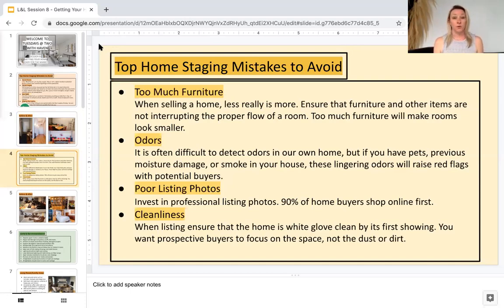You want to address odors. Now, it's not always easy for you to identify odors in your own home, and we know that, but it's taking the time and the due diligence to walk through and make sure that you have attacked anything that could be a problem. Notable spaces are places like the laundry room. A lot of laundry spaces are just going to smell a little bit musty, due to the fact that some people in high-rise buildings have stackable washers and dryers and not enough breathing room in the spaces. Also, bathrooms have the same ability to have that musty smell. Just make sure that you address them before any of the showings start.